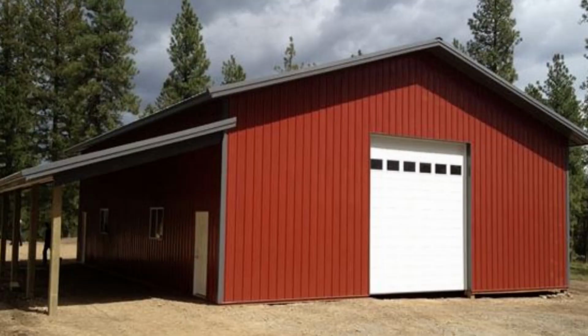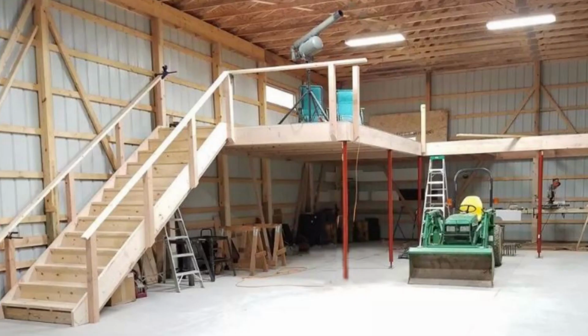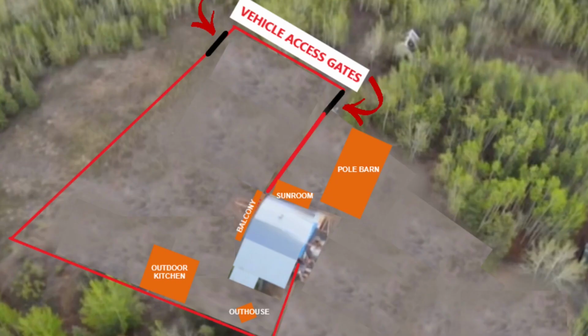And then also on this side of the property, I'll be having a pole barn, a metal building, if you will, built. That building needs to be large enough to accommodate any vehicles that I might have, including a tractor, a side-by-side, and potentially a snow machine, as well as any gardening tools or anything that you would normally house in a garage will go into that pole barn. That will take up this south side.